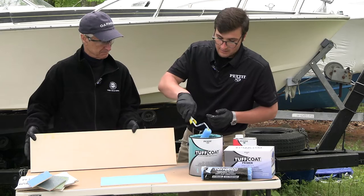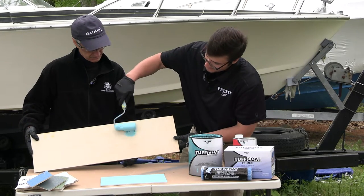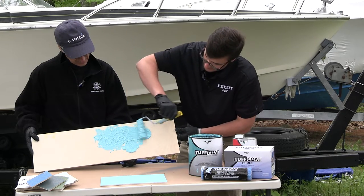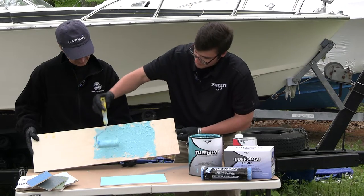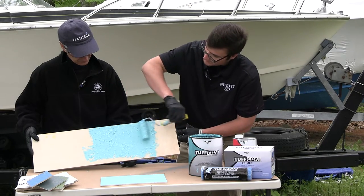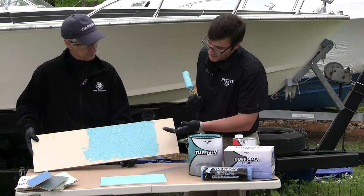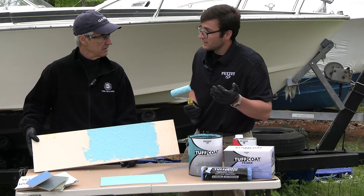You use your roller, dip it right into the bucket, get the roller filled, drip off the excess, and then just put it right on. Rather than spreading it like wall paint, you move it over the area you're going to apply it, then back roll in quite a few different directions — go one way, then go the other way. You're massaging it — almost like a Zen garden. You're not trying to just cover the color; you're more focused on getting an even surface distribution of the particles.